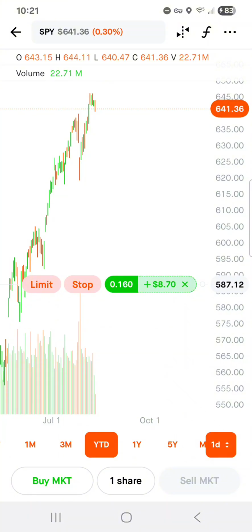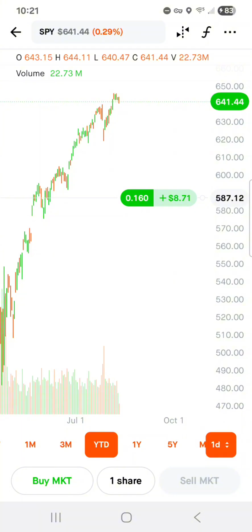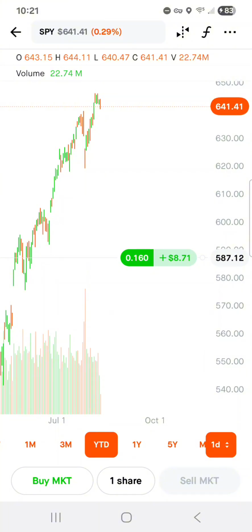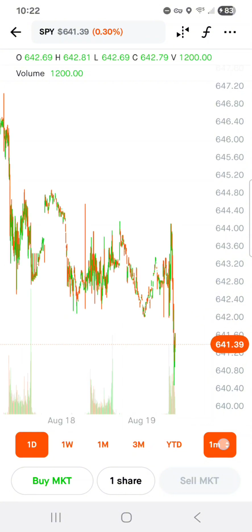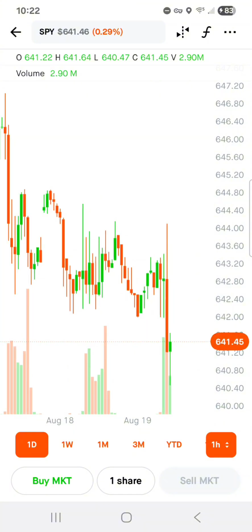So that little plus button to the left of the dollar sign expands into a limit or stop order. And if you click that little X, it looks like it wants to try and sell. So that's how you can quickly sell stuff. Let's change back to day. Let's go by the hour.